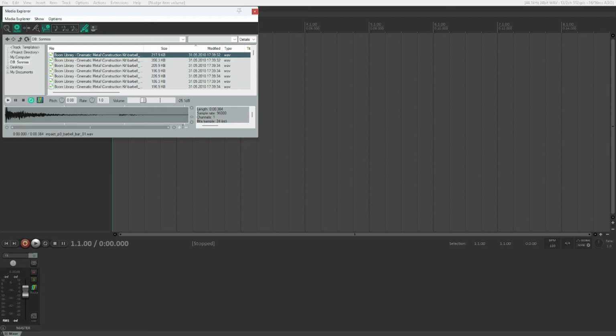Repeat on. So the next thing that you can do is change the pitch and the tempo on the fly. Pitch can be changed via Shift 0, which will move the pitch up by a semitone, and Shift 9 will move the pitch down by a semitone. So let's demonstrate this. Boom Library Cinematic Metal Construct.